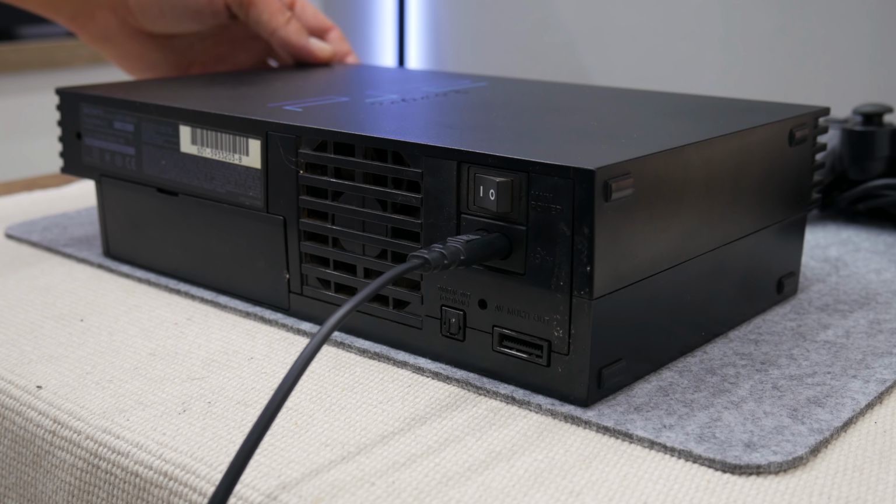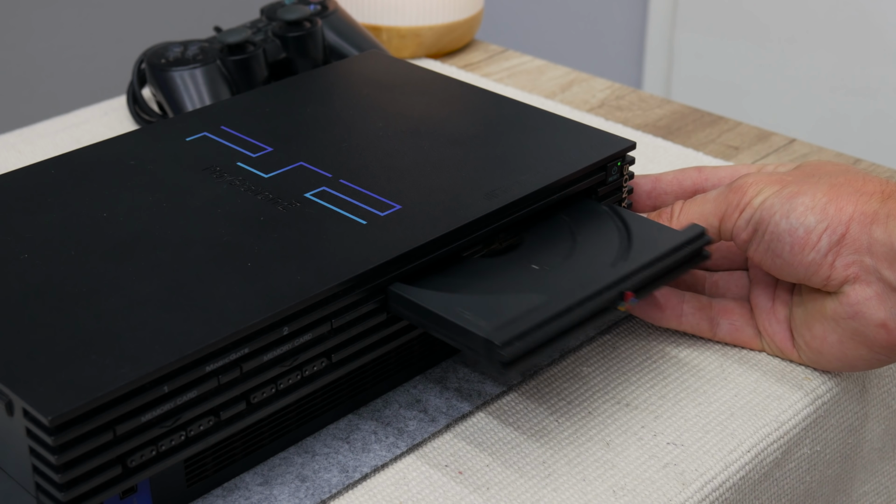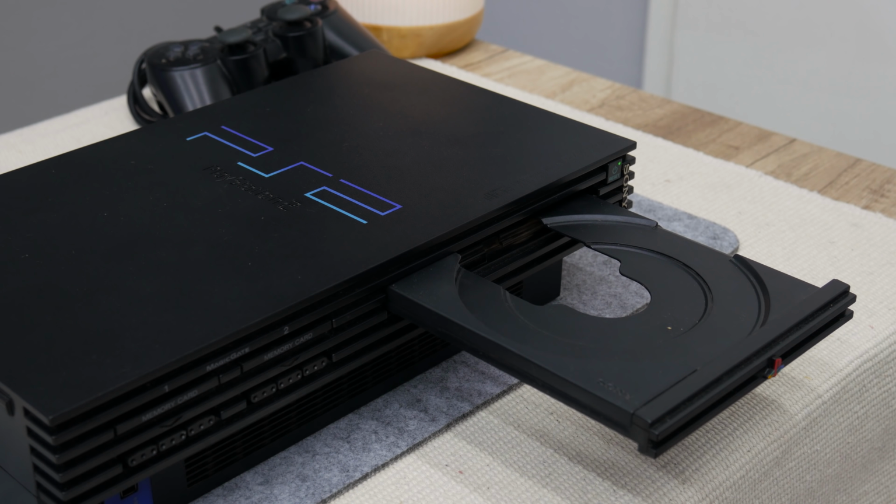Also, this PS2 has some problems. Like the cooling fan isn't always working. The CD-ROM sometimes will open, but sometimes not. And the CD-ROM doesn't read CDs. So I cannot play any CD or game.